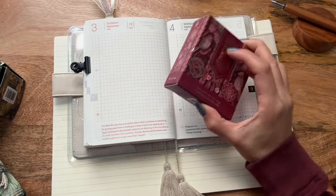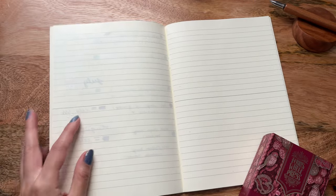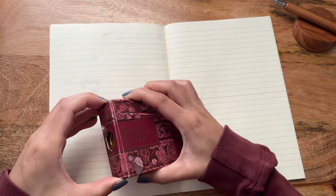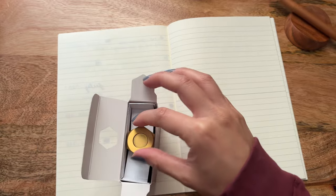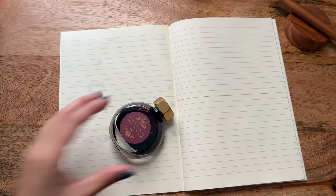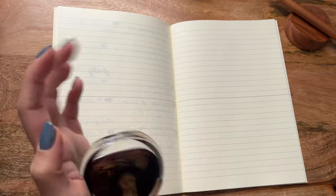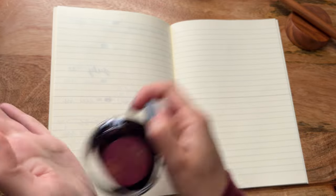I thought I'd do Cabernet on the Lake first so that I can use these together in the future. I do have my Kakimori dip pen — go-to, absolute favorite. I've been waiting for the glass nib to come in and honestly I don't think it's coming. I saw it restock on the Kakimori site, but I bought it from an off-site that said they would pre-order and then release once available — I've just never seen it. So I probably got scammed of like $50, but I should probably check on that.